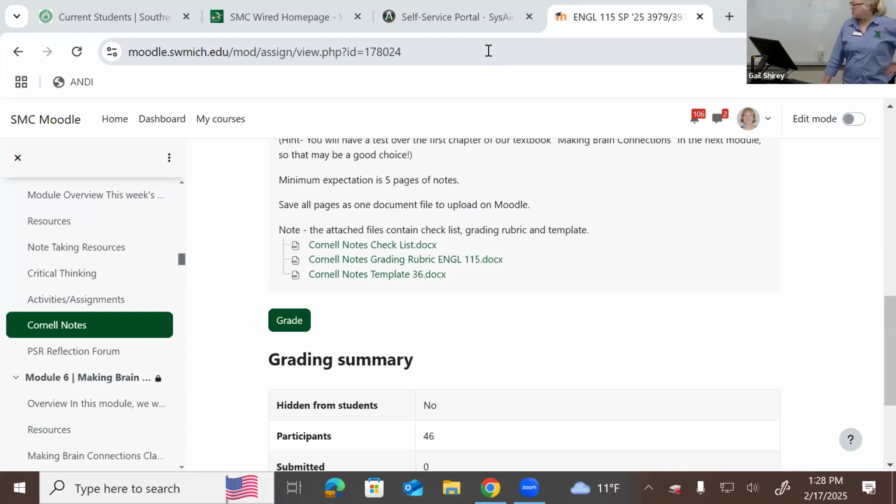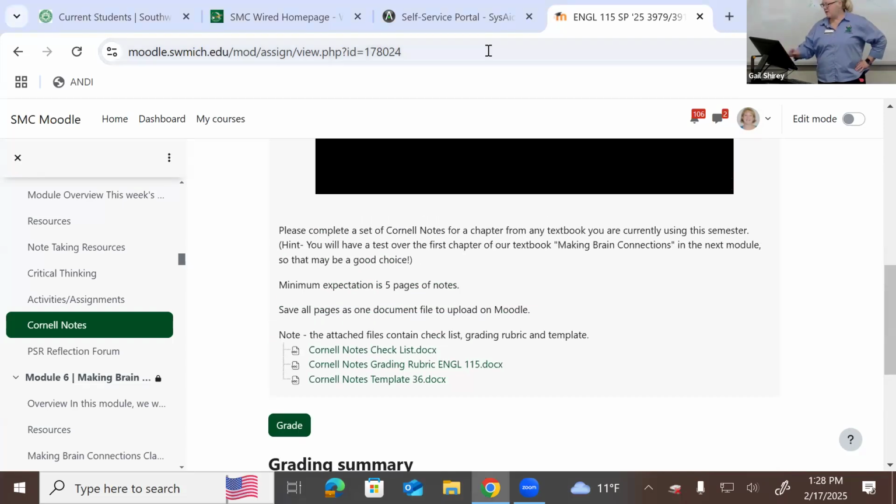Oh, yeah. So, how many do you have to do? What do you have to have? If you want full credit on this, I need to see a minimum of 5 pages of these. 5 pages of this, not 5 pages of content. Does that make sense? So what does that mean?